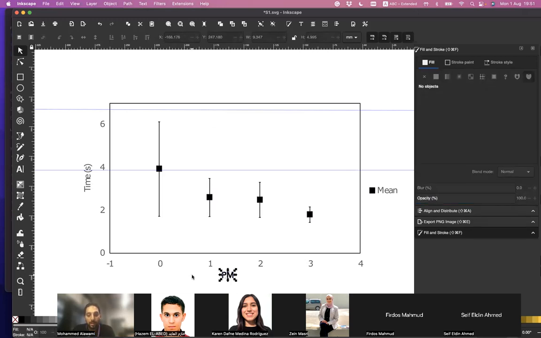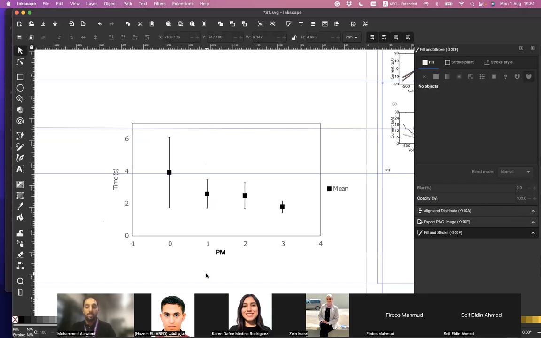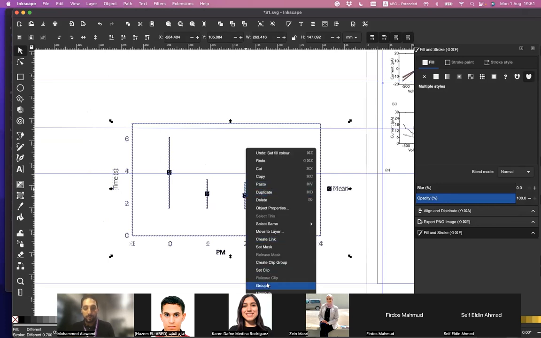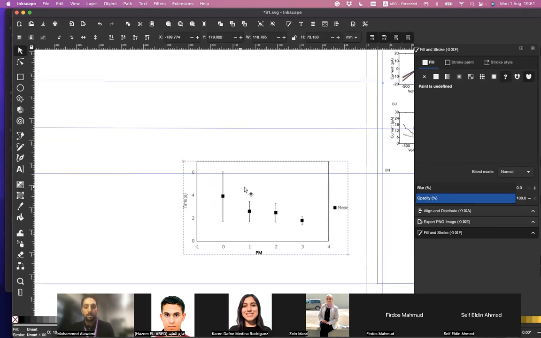Okay, I'm not going to change all of it, so just to show you what it's going to look like. And there are other things that you can do, but this is just the basic of how you design things, how you edit it. And this is a vector again. All of this is a vector. And once you're done with everything, you group them and you try to put them inside your design.